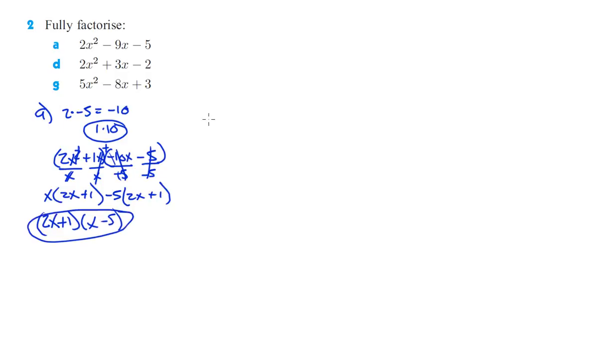Okay. Let's take a look at D. Nothing we can factor out of all three of those. So 2 times negative 2 is negative 4. So the factors of 4 that have a difference of 3 are going to be 4 times 1, or 1 times 4, however you want to look at it. So we're going to leave the 2x squared at the beginning, the negative 2 at the end, and then this is going to turn into, let's see, it has to be positive 3x. So that's going to be plus 4x minus 1x.